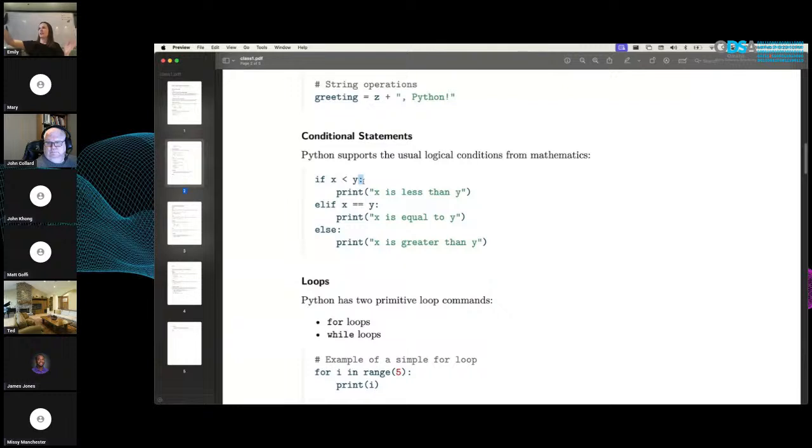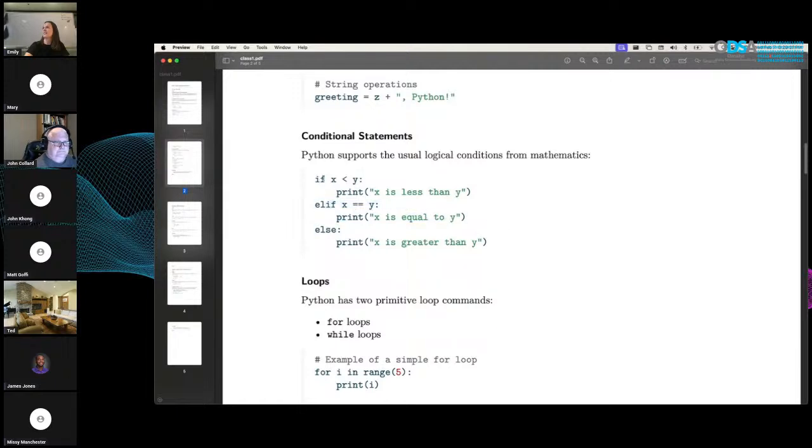Because you can have more than x is less than y. If x is less than y and x is less than z and x is less than, you can go on for a long time. So then you have your conditionals. When you're done doing that, you put this colon here, and then on the next line, you have to indent. You use a tab or 4 spaces typically. Of course, you can change this in your IDE, but typically 1 tab or 4 spaces.